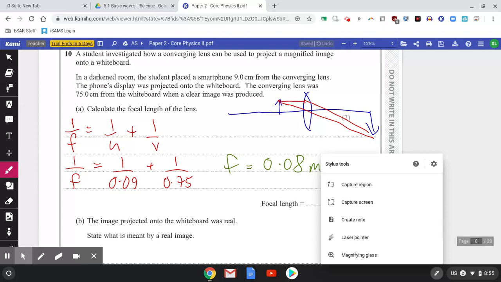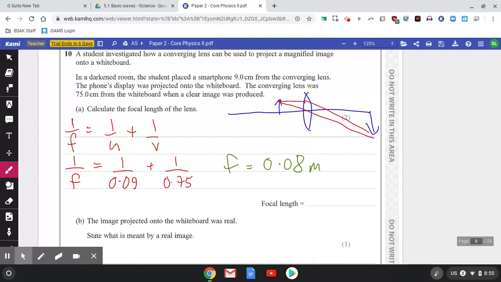Now what defines an image to be real? It is the rays - the rays converge and come together again where the image is formed. That's what a real image is. With a virtual image, the rays never come back together, they never converge after they've left the object, but they do with a real image.